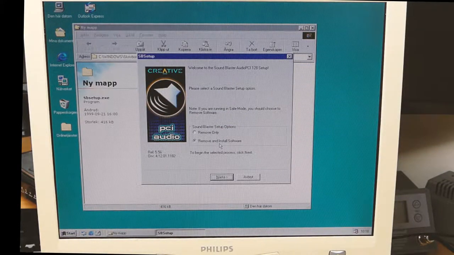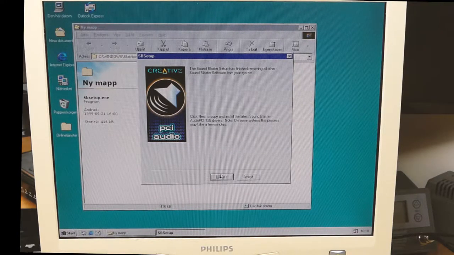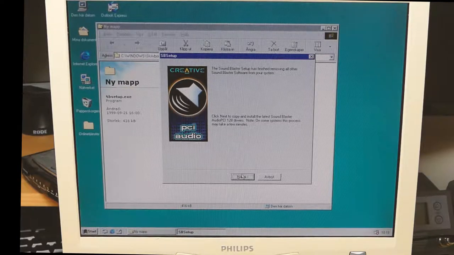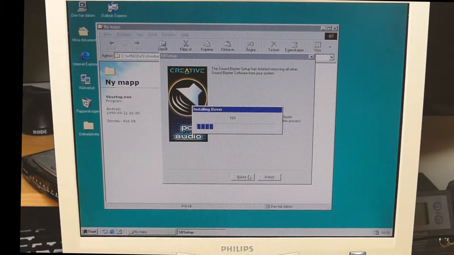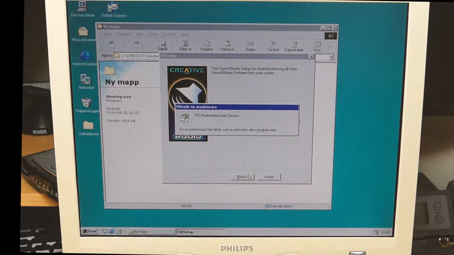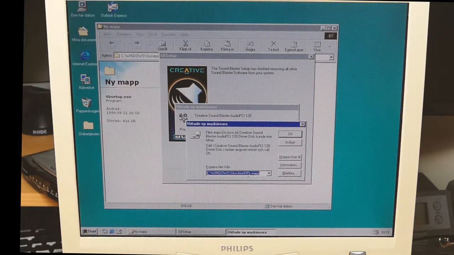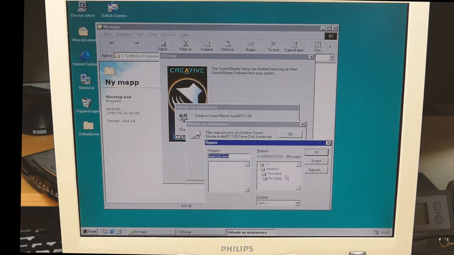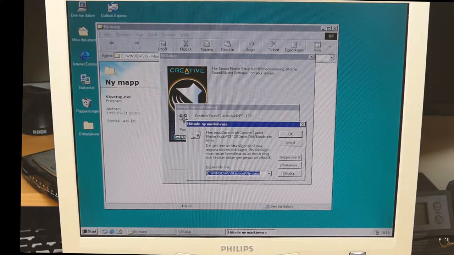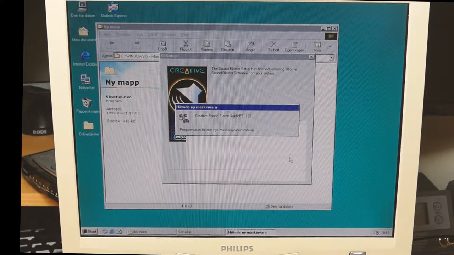So we continue with the Creative driver here for the sound card. There's nothing exciting about this, just a setup program. Adjust the screen a bit here. It's identifying all the different parts that the driver needs to find, and I'm missing some files here for the MIDI thing, so I'm just gonna skip it because I'm too tired to go and solve this right now. I really don't care. Let's just skip it and jump over everything that is giving us a headache here.